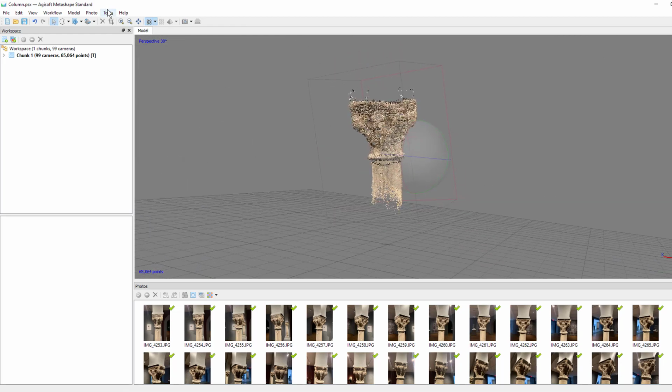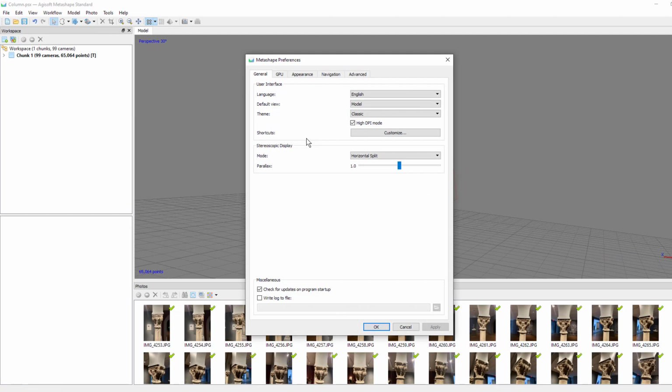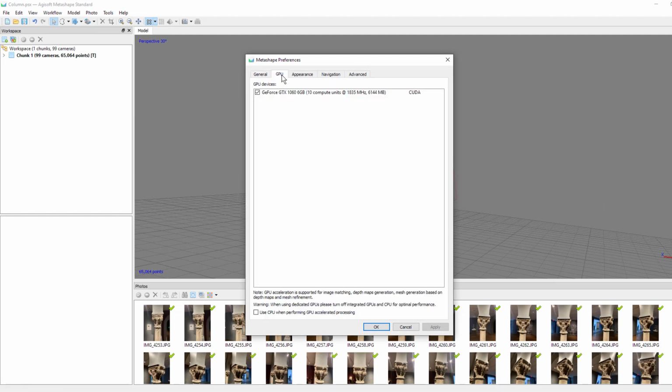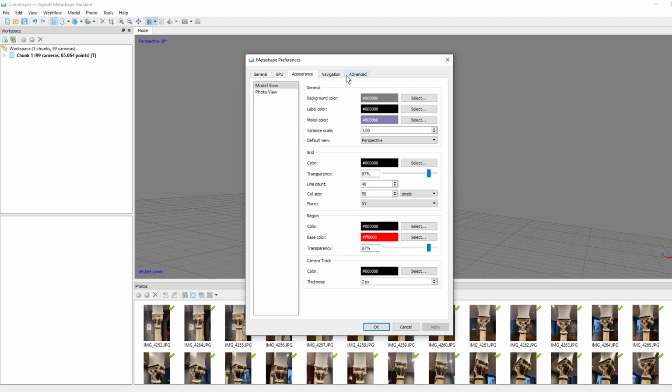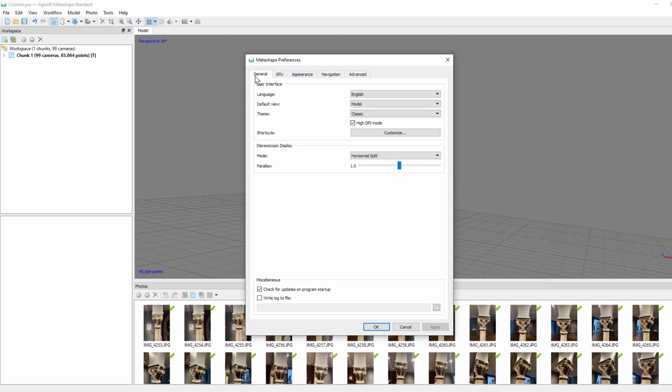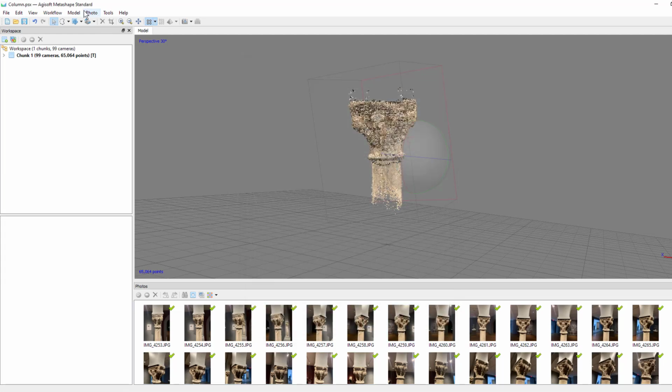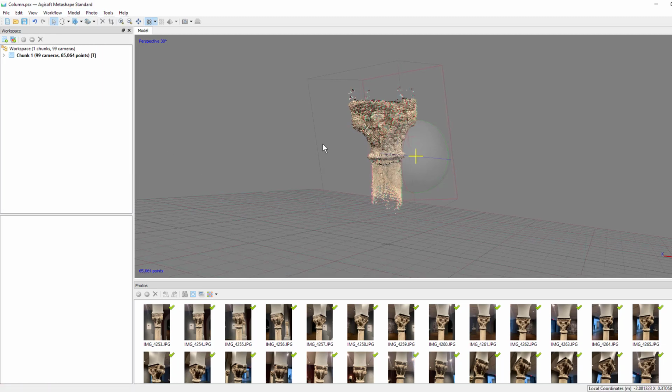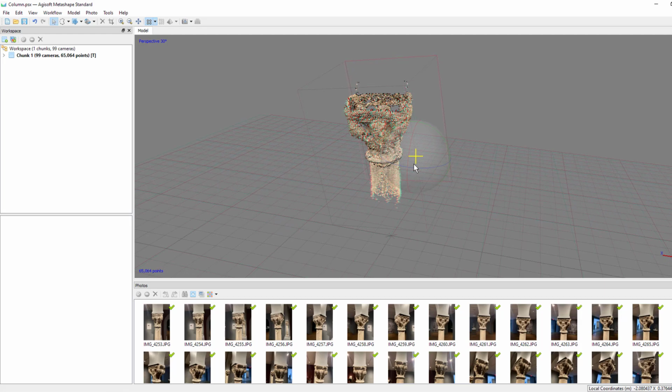The other is if I go to the preferences section, and again, the preferences section of this program is very important because the first thing is it allows me to select a GPU. When I'm doing my processing, this program will take advantage of my video card, and of course, the RAM in the video card is why I'm also crashing. The other thing here, which is very nice, is that under General, it asks me what type of stereoscopic display I'd like to use, and I have it set to anaglyph. There are actually other types of stereo that you can do, but anaglyph is great. It's red-blue glasses, and I have a pair laying around, which means that if I come back to view mode using 9, I can actually see this in red-blue 3D, and it's very, very nice.